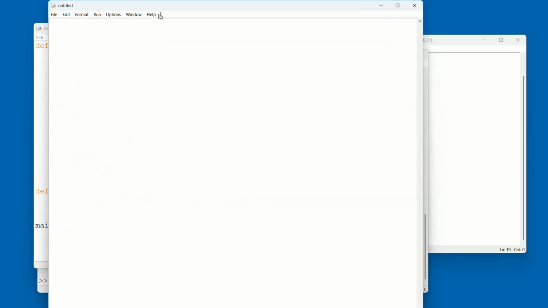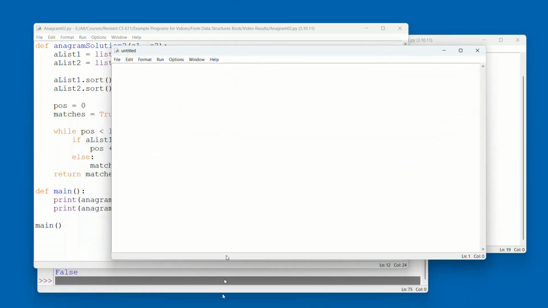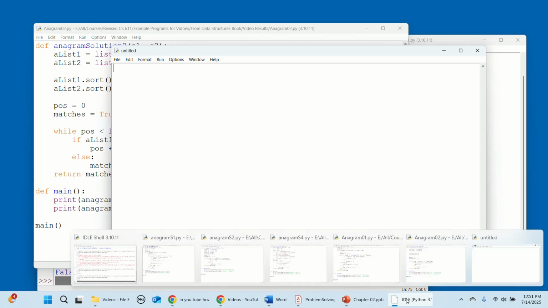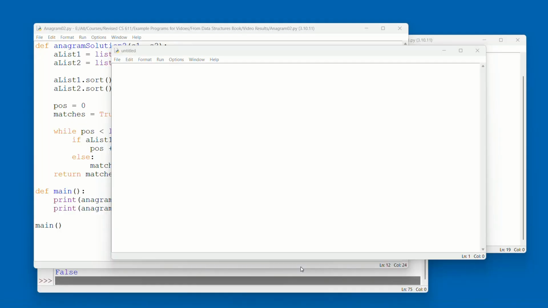Do a new file here again. Anagram solution 4, S1 and S2.